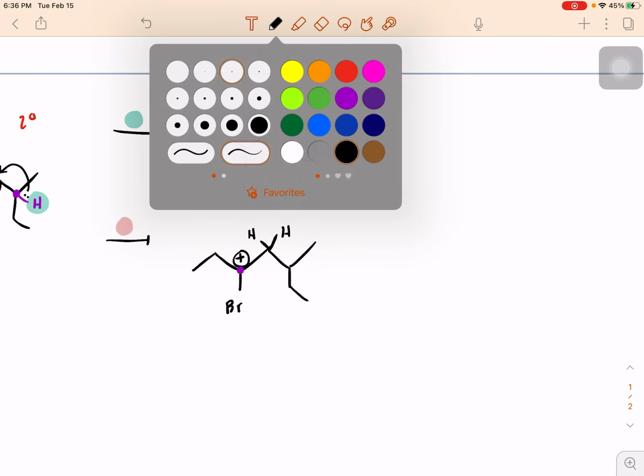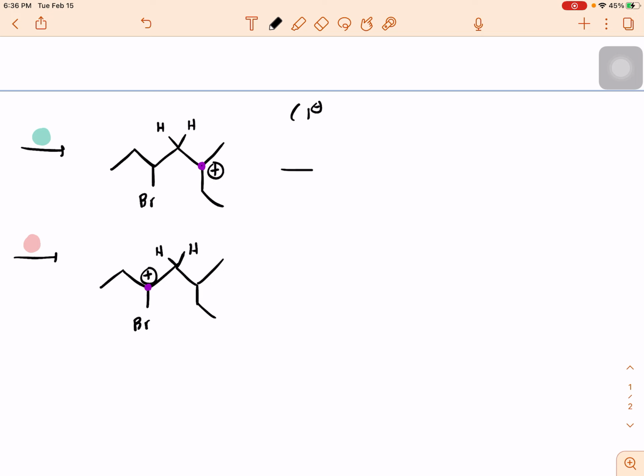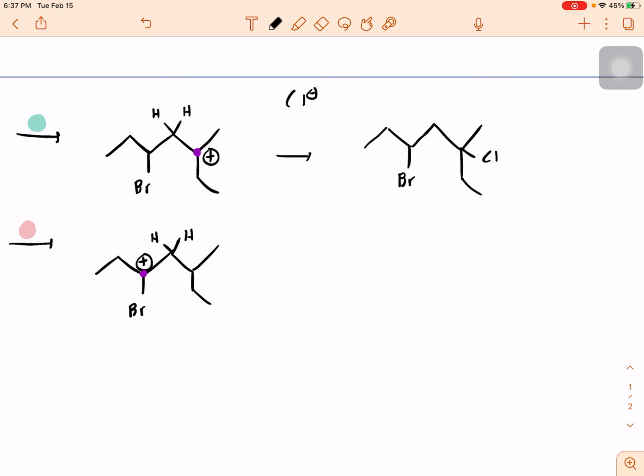And this is the part where we check for stereocenters. So when we add our chloride ion that's floating around in our solution, are we going to form a stereocenter? For this first carbocation, we are going to form a stereocenter because we're going to have a carbon that has four different substituents. So that means that when I draw my product, I'm going to have to represent that I know that there is a stereocenter right there. So that means I have to draw wedges and dashes from my chlorine.